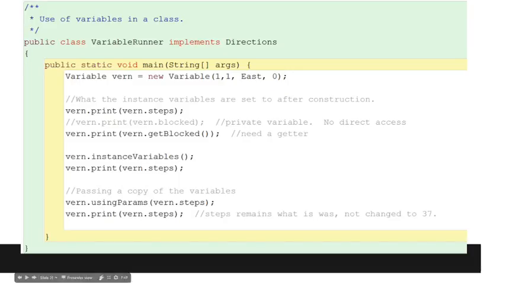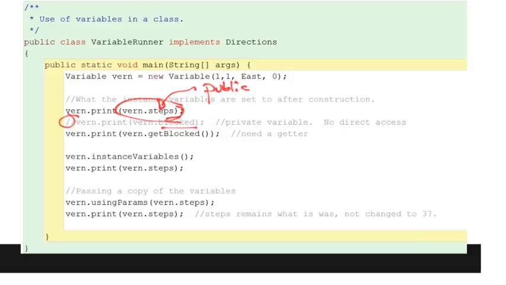We can provide access. This is, again, we can work through how that would be implemented. We've done this before. And you see with the comments here that when I look at this, what I see is this piece here, vern.steps. Steps must be a variable. There's no parentheses after it. And if it's going to compile, then it has to be a public variable. Okay? We can see this one is commented out, but that variable blocked, which was private, is not going to allow access, direct access through the driver. And the way that we know this is a driver is it's actually making an object. It has that declaration and it calls new on that object.